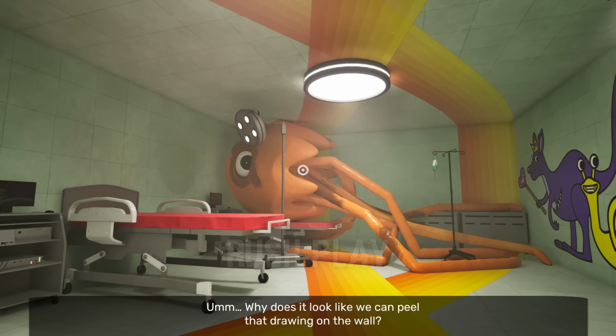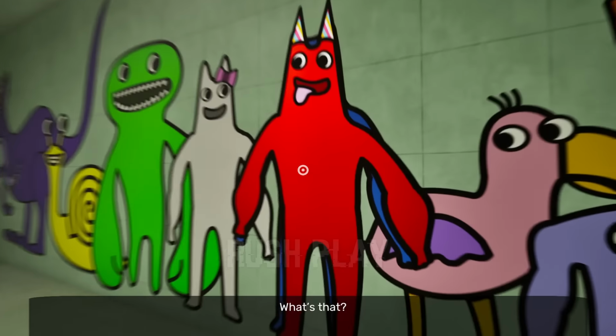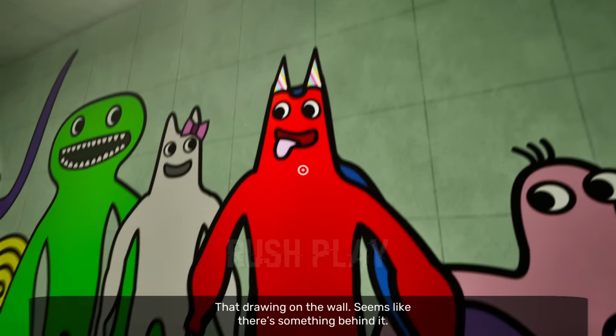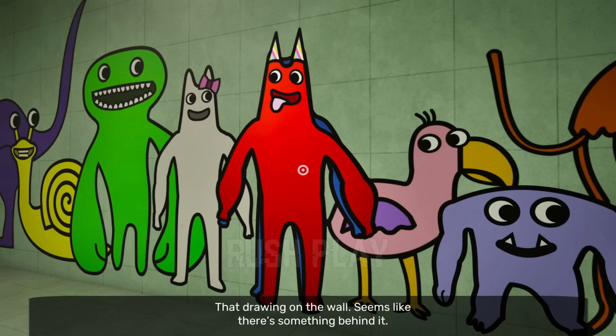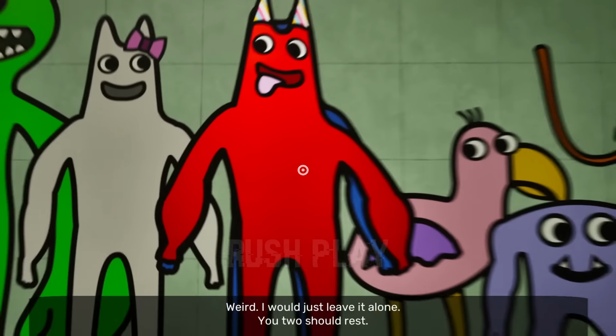Why does it look like we can peel that drawing on the wall? What's that? That drawing on the wall. Seems like there's something behind it. Weird.